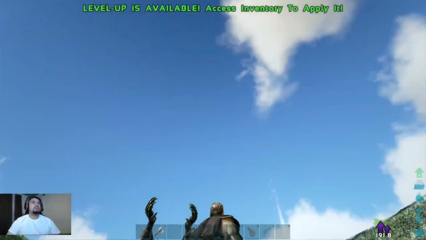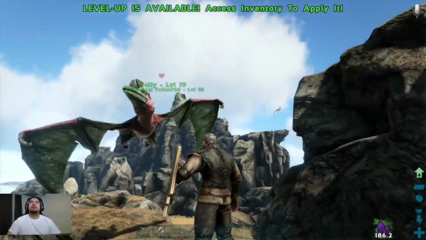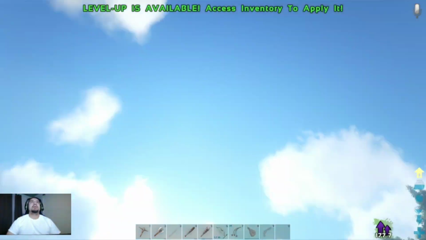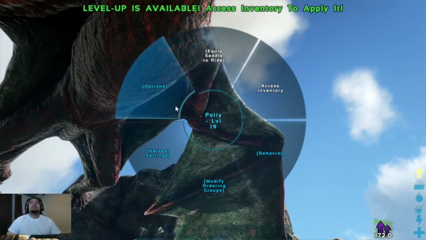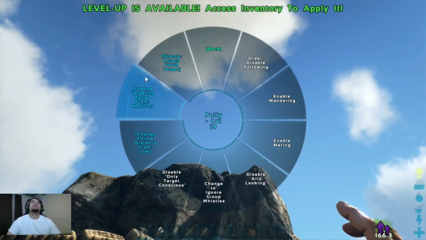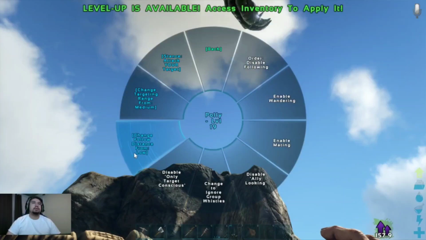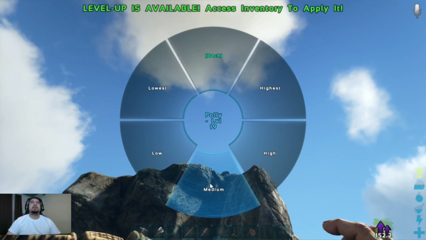How do I tell it to sit? You have to hold the interaction button. Wait, what? What happened? The use button. Like, you know how you open doors? It's the same button, but you hold it. Yo, do you have any more of that, the thing to make animals stay still? Change falling distance. I'll change it to medium.